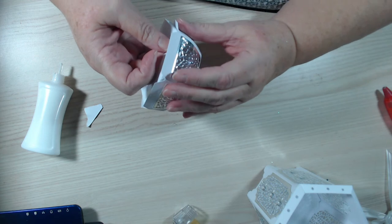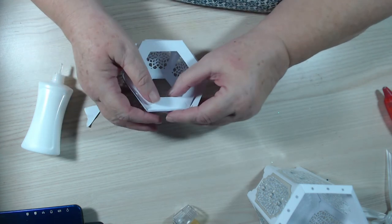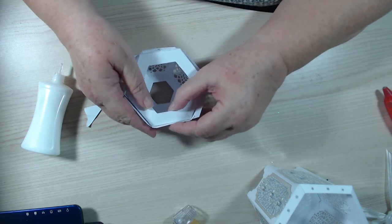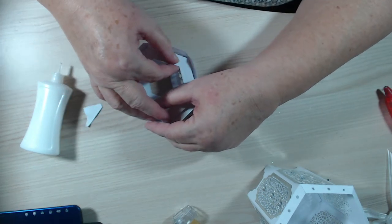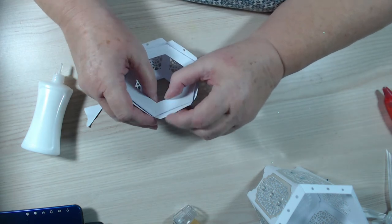Do you wear old clothes when you're crafting? I do, otherwise I'd end up going out with glue all spattered down me. Oh dear.